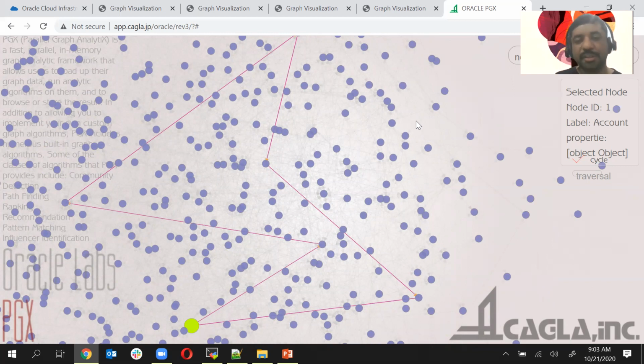So we can also leverage custom visualization techniques which are developed in JavaScript, or a Java application, and can connect to the in-memory graph server and fetch the same data that was loaded to the in-memory. The data to the in-memory was ultimately loaded from the graph database or from the relational database, either by leveraging the graph schema or by directly loading it into the in-memory from the traditional data.